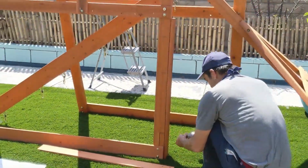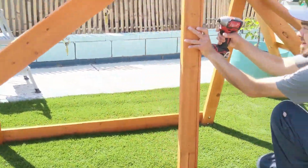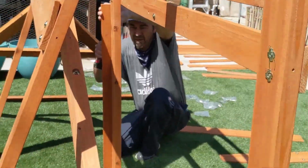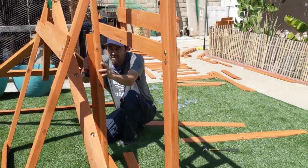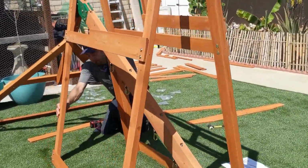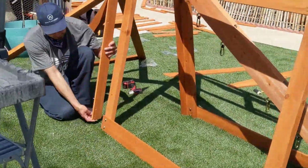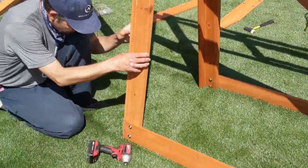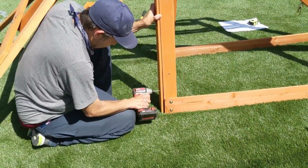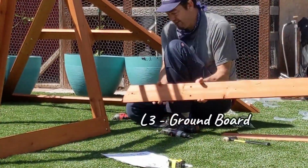Here are your M5 face boards that go on first with the appropriate screws. Put those on, and you can see the pieces are leaning against the swing beam, and it's kind of like holding the pieces up so I can get in there and work on them. Nice little area this particular day to work in. Clean, grassy area. And you put these pieces on just like so.